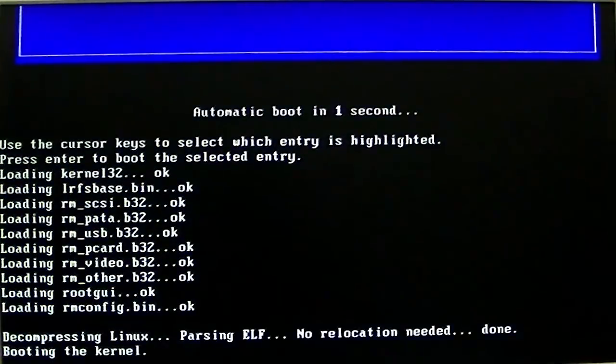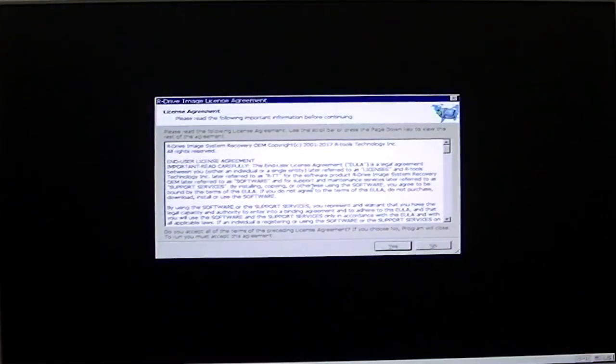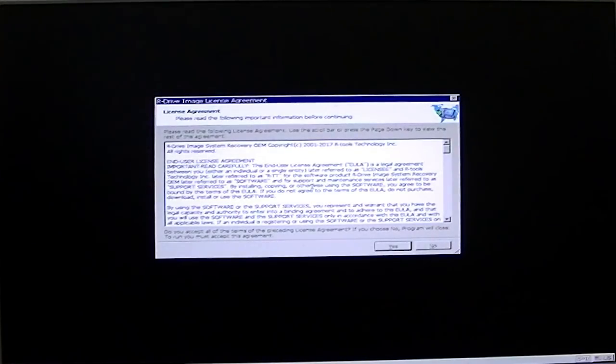Right now it's booting off of that Tormach USB stick, and this is about as automatic as you can get — they did a really good job on it. As it comes up it's got a beautiful install routine and you can start with an absolutely blank drive. I highly recommend what's called a solid state disk — SSD — much faster and much more reliable than an old mechanical type with a spinning platter inside.